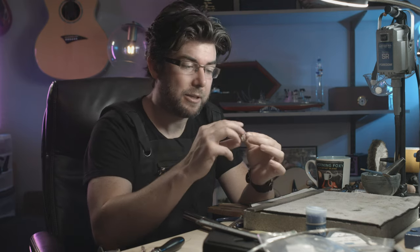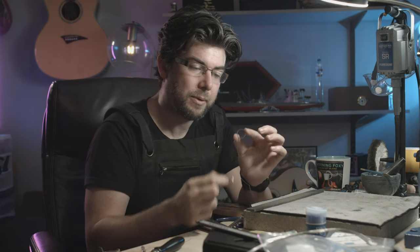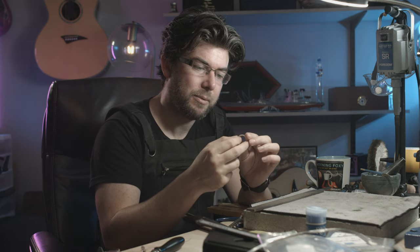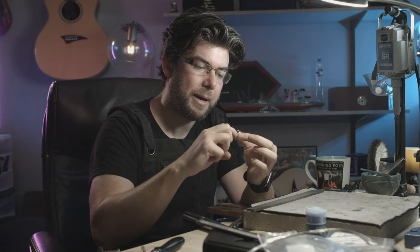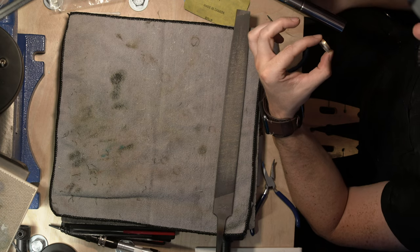Alright, so we have both our rings sized really nicely. We have a nice flush, smooth size, so these will go together really nicely. My only challenge is that the silver ring here is slightly thinner metal. I think this was 1 millimeter, and this one's about 1.6 millimeters with the 14 gauge material. So it's a little bit thicker, and the only thing I'm concerned about is making the inside match as nicely as possible when I put the solder in there.